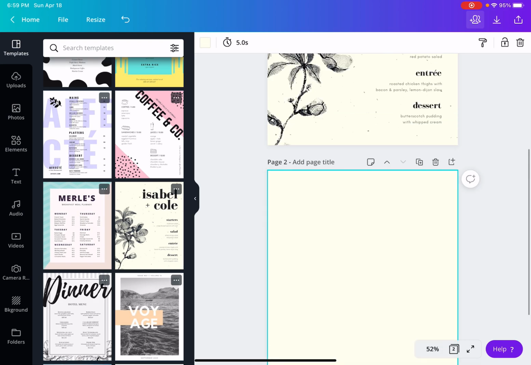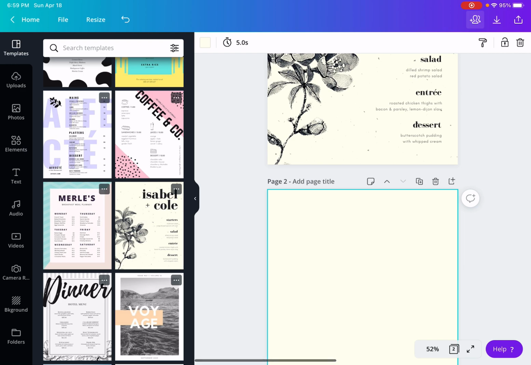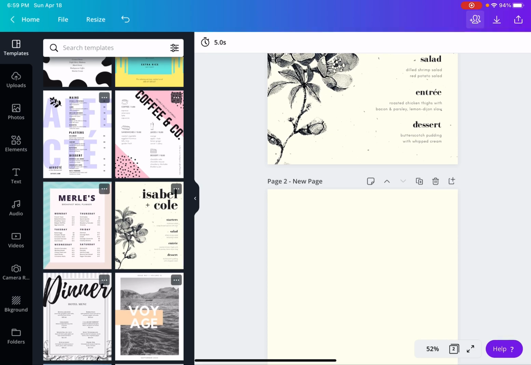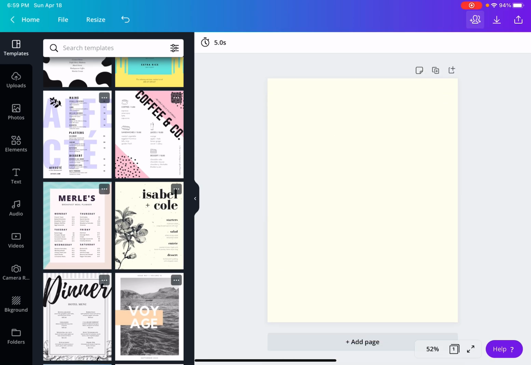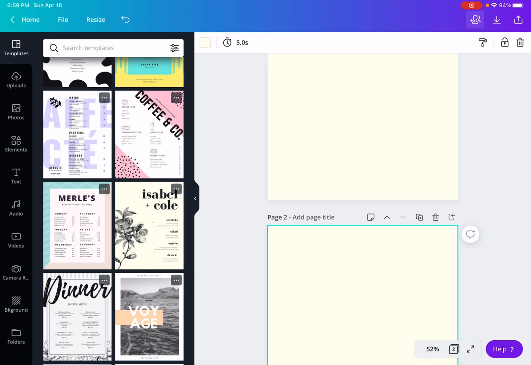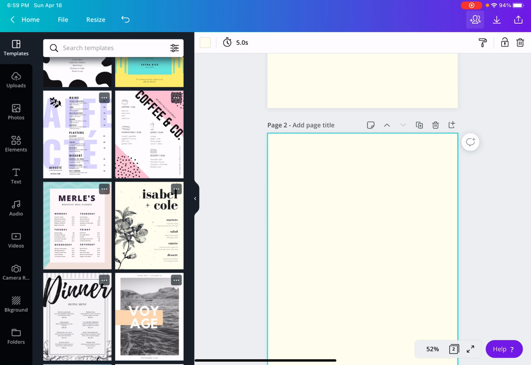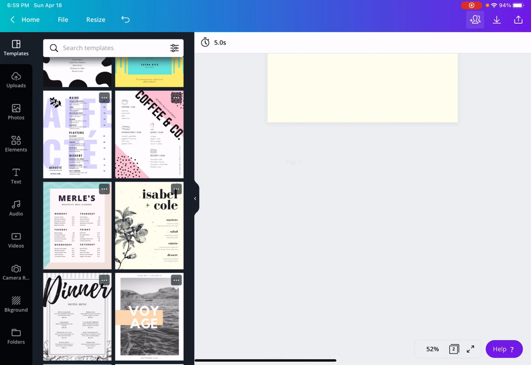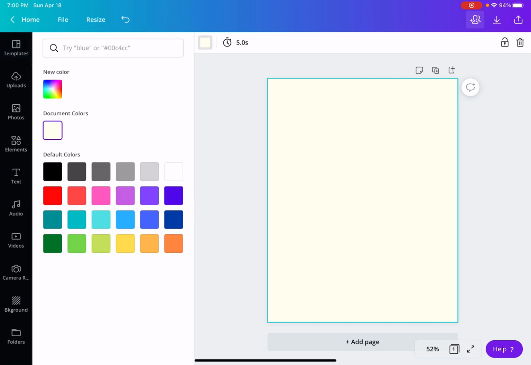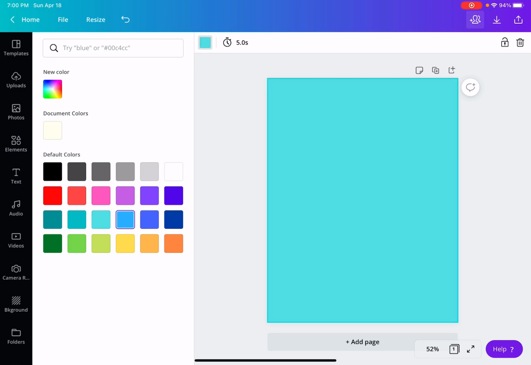I'm going to add a new page. When you see the page, you can actually title the pages. New page. And I'm actually going to go up and delete the first page. There was an option for the little trash can to delete. So if I add a new page, you see the little trash can at the top next to the page too. You can also press, there's duplicate, so I can duplicate the page if it's perfect. Or there's something I want to change, so I'm going to delete those. I can change the background by selecting the entire page and selecting the box and choosing a different color. I'm going to stick with white.